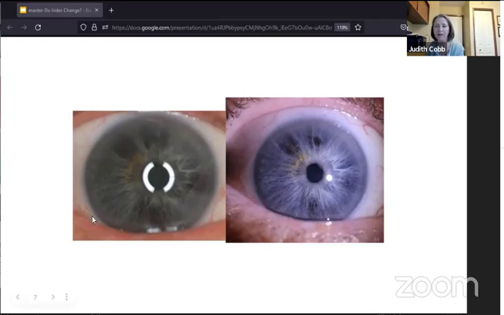Again, the image on the left of your screen, these are the very same eye. The image on the left of your screen was taken 18 months before the image on the right. The image on the left was taken with an 8 megapixel camera with an incandescent ring flash. The image on the right was taken with a 24 megapixel with an LED flash. All right, so what are you thinking here? I need you to play with me in my sandbox and tell me, what do you see that is different? Whether you know iridology or not, what looks different here?